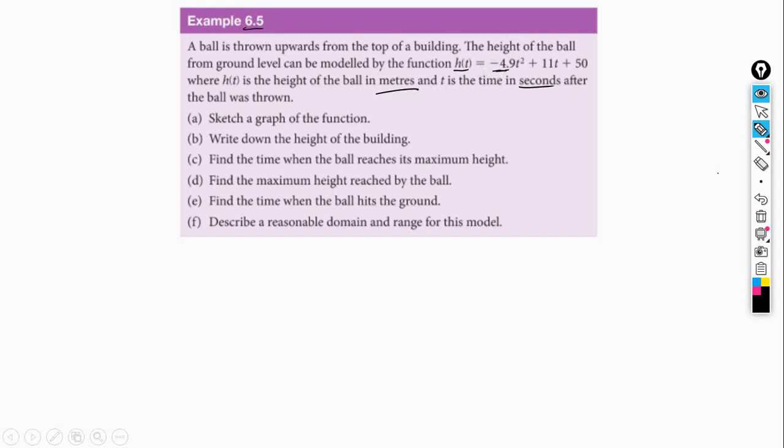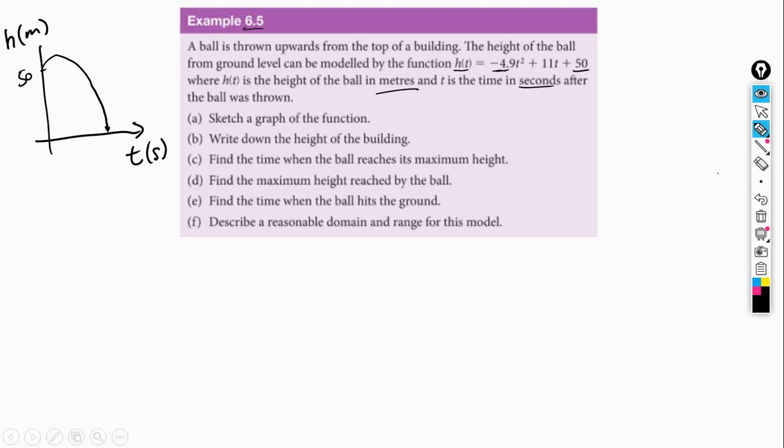So because this is negative, it means that the function has a downward concavity. We also know that (0, c) is the y-intercept, or in this case, the h-intercept. So we could start by sketching a graph. First of all, this is t for time in seconds, and this would be the height in meters. We know that it starts at a height of 50, and then it goes up and back down. We still don't know when it reaches the ground, but that's one of the questions we will have to answer.